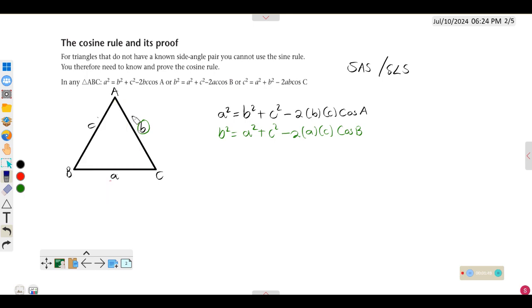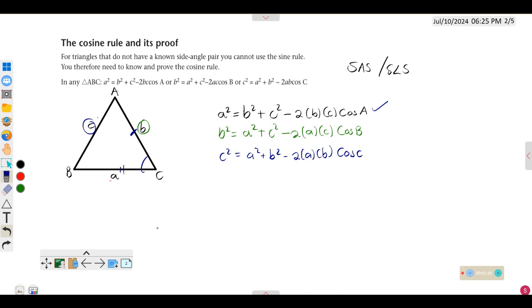which means now if we are looking for the other side, which is c, we must have this side, that angle, and that side, which means c squared has to be equal to a squared plus b squared minus 2 into a multiplied by b, cosine of the included angle, which is cosine of c. As you can see, that is summarized there, right? A squared is equal to b squared plus c squared, just like we said, minus 2bc cosine of A, and b squared, and so on.